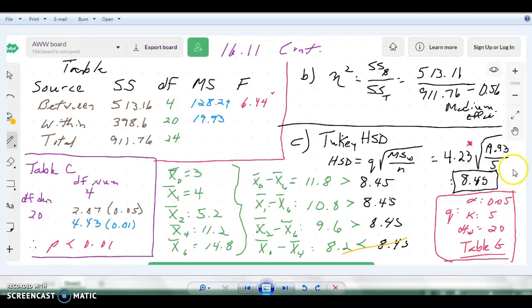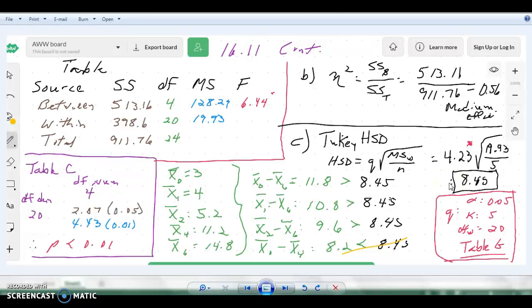All right. And actually, if you think about it, the rule of thumb for all of them is to find the average sample size. If they're all the same, then the average is that value. And if they're different, then the average will give you the value to put here. And basically what this does is this gives us the key comparison we need, and this all calculated to 8.45.